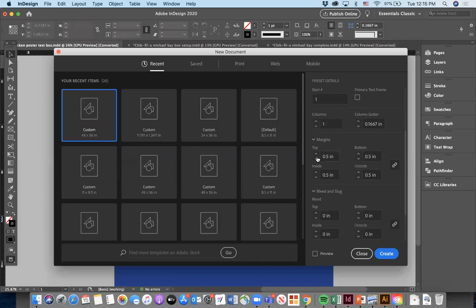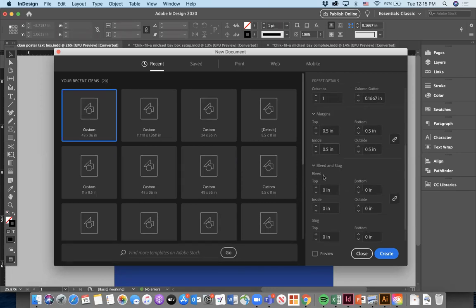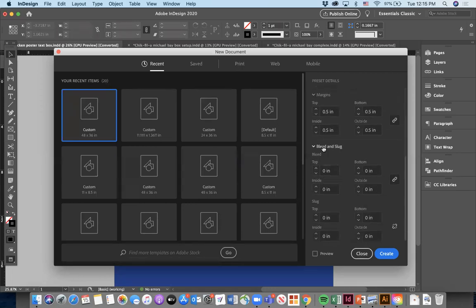And then you've got your margins. I've got a 1/2 inch margin on all sides. I'm going to leave that today just so you guys see what that looks like when I finally open my document. And then bleed and slug. Again, these are things that have to do more with professional printing. If you hover over these, it says exactly what they are. A bleed, like I mentioned before, is when something extends to the edge of a page, and usually printers need a little more content going off the page so that they can cut into the page, and it gives it that nice clean look of going past it.